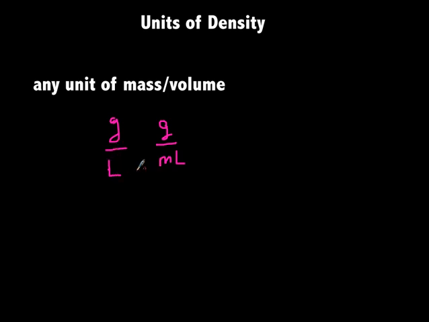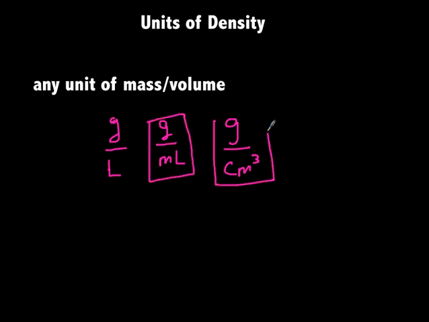Now, this is only for liquid volume. Sometimes volume can be a solid or a gas. In the case when it is solid or gas, your unit is going to be cubic centimeters. You've probably heard of ordering flooring in cubic centimeters, or maybe receiving air, how many cubic centimeters of air. We're going to talk about that more in a couple slides. But these two are your most common units of density. So anytime you see that slash, you see those two units, it's most likely a density.